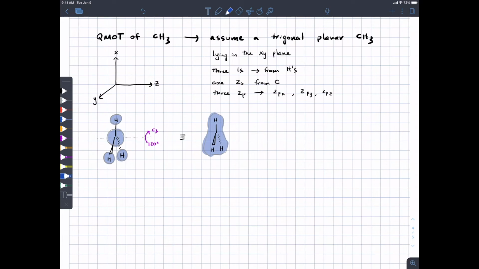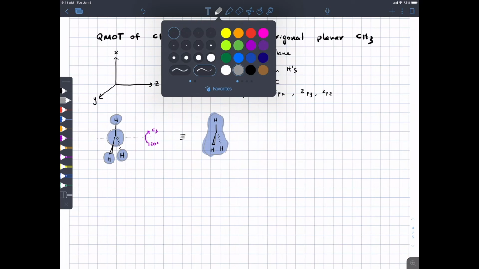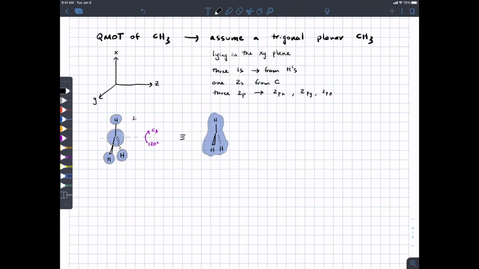All right, and if you look at where the electron density is, it would be between carbon and hydrogen, but not between any particular carbon and hydrogen, but rather between carbon and all of the hydrogens. So this would be a CH bonding type orbital, and it involves sort of end-on-end overlap along axes between atoms. So this is a sigma type bonding orbital. And yeah, we'd say it's mostly carbon-hydrogen bonding.